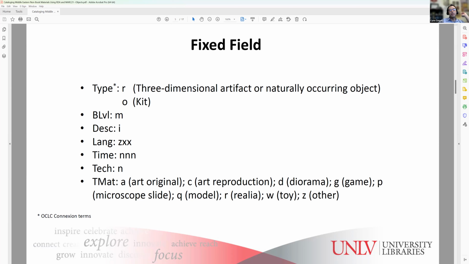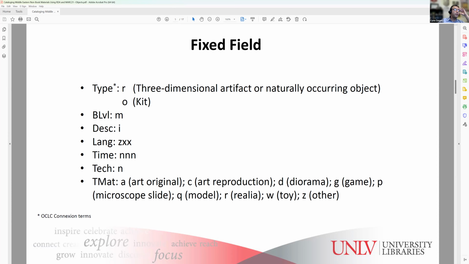Usually for other types of materials, like books and DVDs, we repeat the same codes, but for objects and kits, we have many different codes, and we need to recognize what object we have in our hand and what code we need to use. This way our automated system would recognize it too, and it will be cataloged correctly.